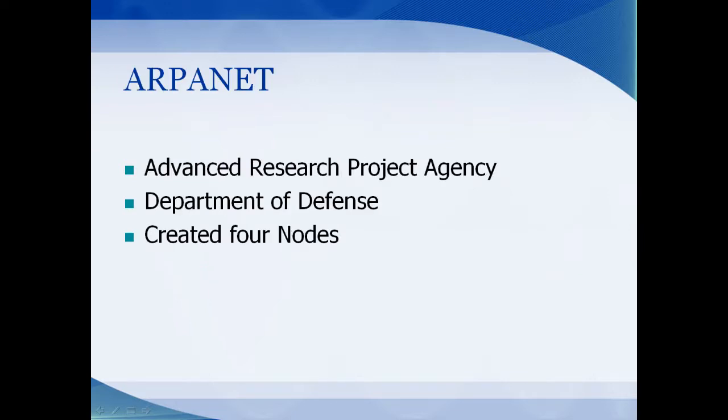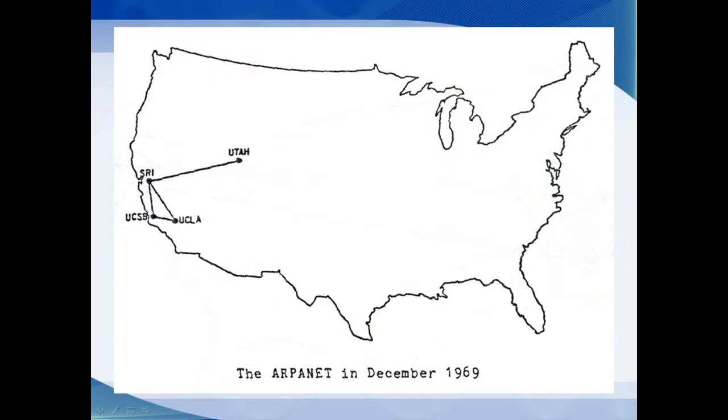The internet has its beginnings as a project for the Department of Defense, the Advanced Research Project Agency, or ARPANET for short. They wanted to create a computer network to communicate and share computer resources for military use. Well, they created four nodes for computer networks that could send and transfer messages. UCLA, UC Berkeley, Stanford, and believe it or not, University of Utah was part of this project.